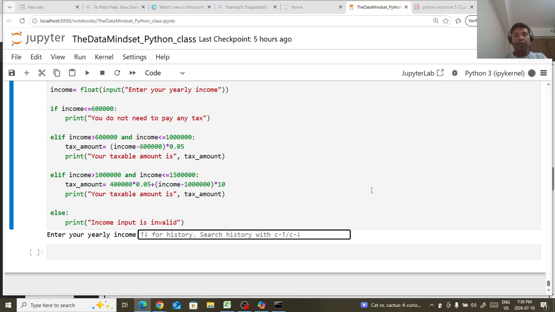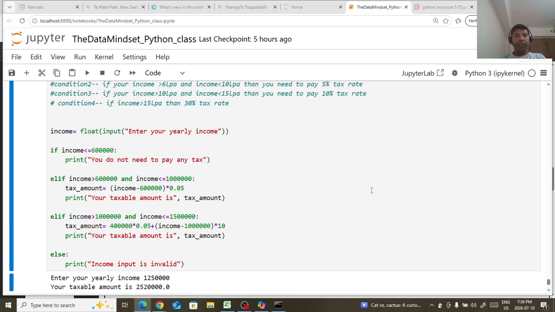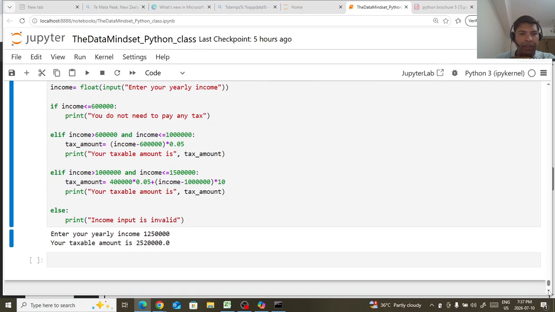Let me execute this piece of the code once again. This time I'm going to add 12,50,000. So here your taxable amount is... let me check where it has gone wrong.